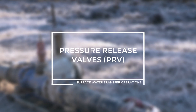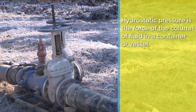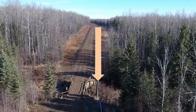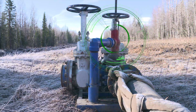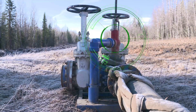Pressure release valves — PRVs. Hydrostatic pressure is the force of the column of fluid in a container or vessel. If a hose runs through a valley, the pressure is higher at the bottom than at the top. Pressure release valves are energy control devices used in the event of overpressure in the system.